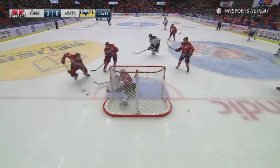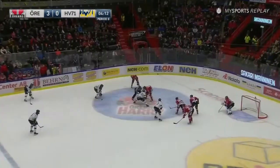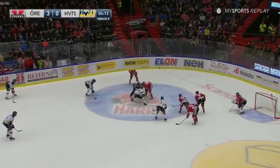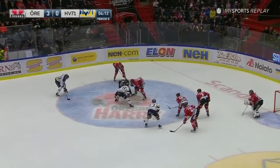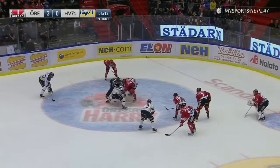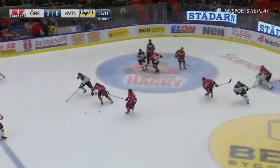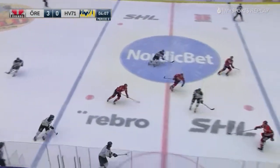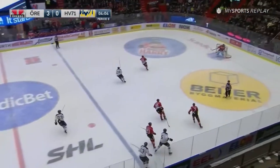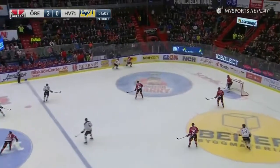And that, you know what, Wenzel has had some great ones here tonight. That one definitely could contend for save of the night, though, as Kilpilainen hasn't been forced to make many tough saves tonight, as HV71 hasn't managed a lot of scoring opportunities. But that one certainly the best of the night for both HV71 as far as scoring opportunities and saves as far as for Kilpilainen.